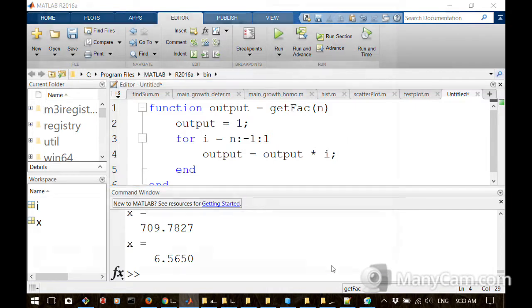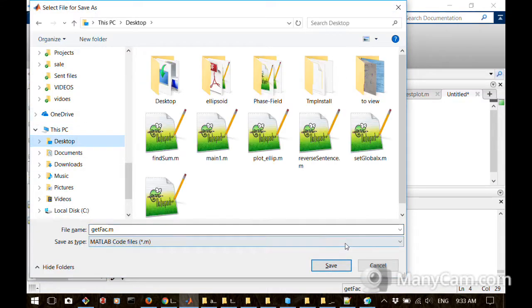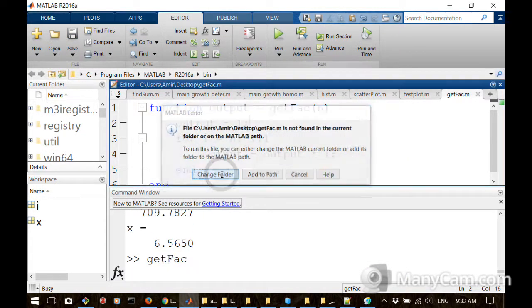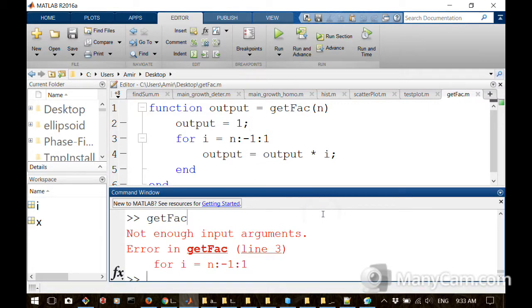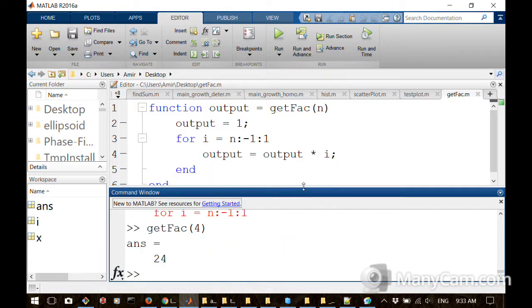Okay, so this should work now. If I call getFact with 4, I get 24.